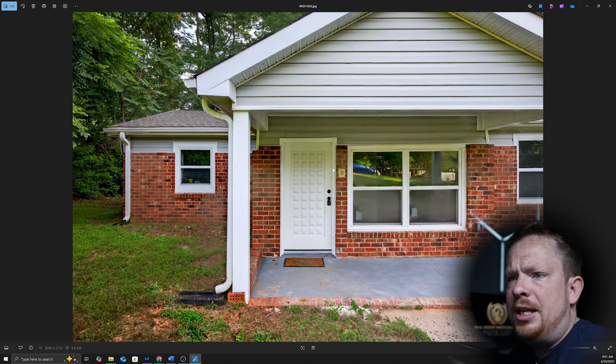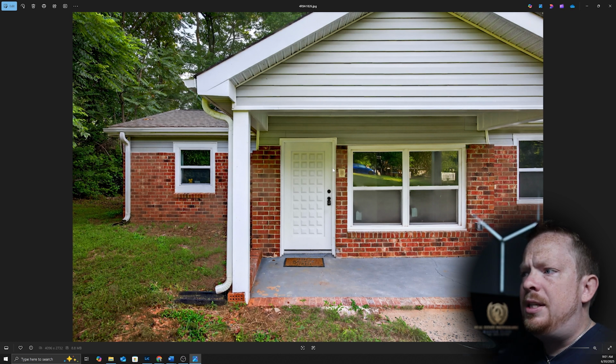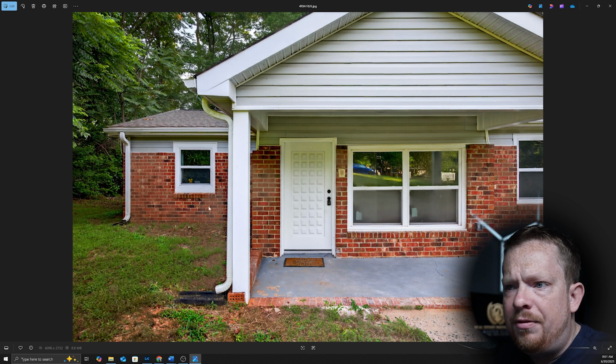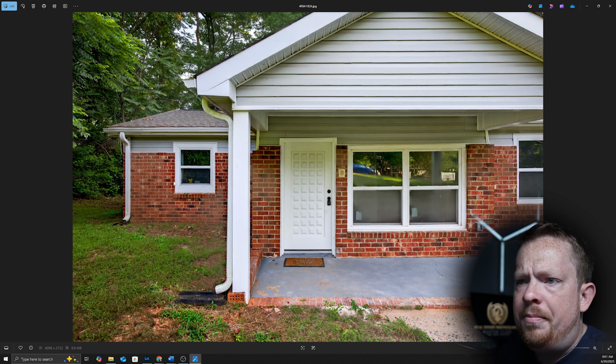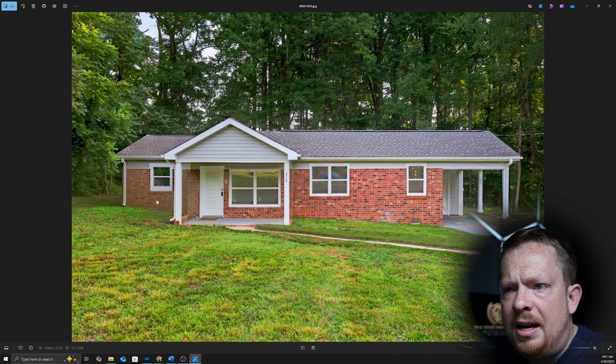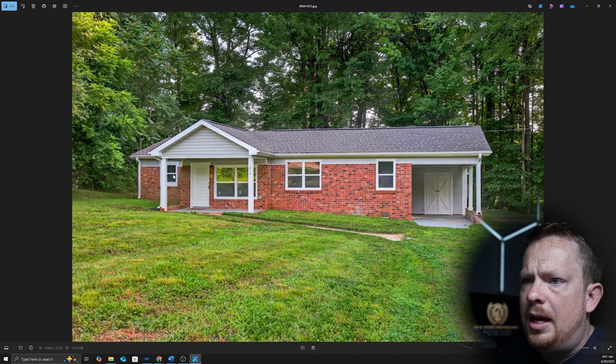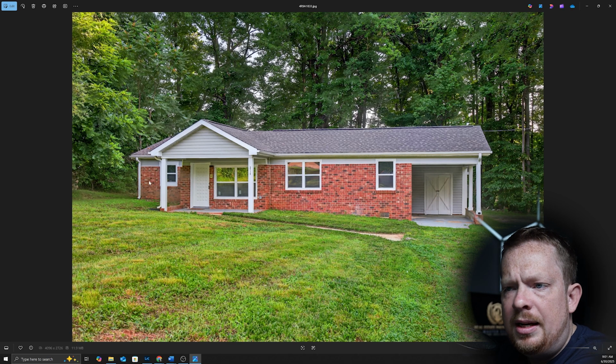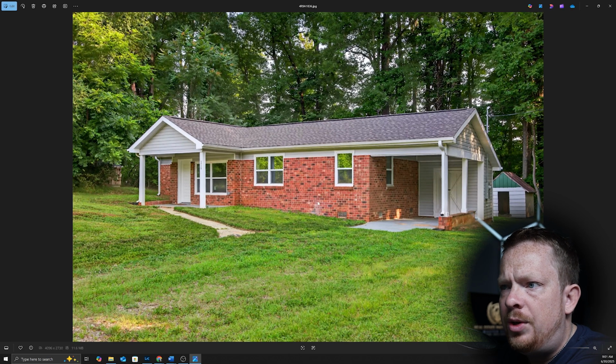Now, one big difference I do see between AutoHDR and Fotello is the textures in Fotello on things like marble and brick can get a little bit soft or fuzzy. So this brick should be super crisp, right? But we're seeing some definite fuzziness here in the bricks. And this is consistent throughout a lot of the exterior shots. I would also say that the brick is a little bit more red and a little bit oversaturated.